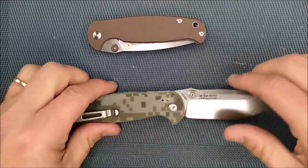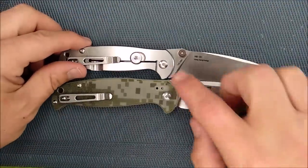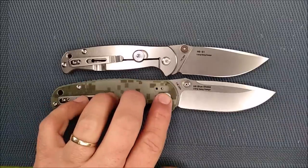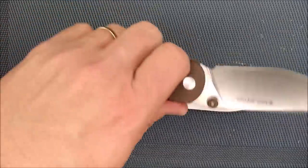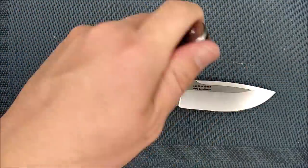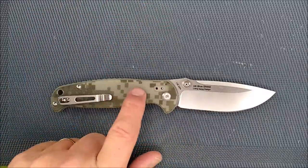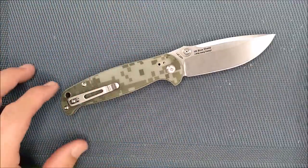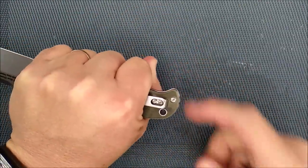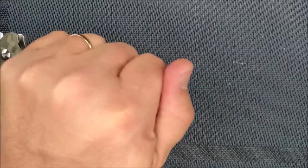Let me just do a tiny bit of a refresher. The H6 S1 — lining up the pivot pin right here — is clearly the smaller brother to the other H6 knives. It fits a guy with big hands quite well; my hands are right next to extra large. This knife, the H6 Blue Sheep, fits larger hands — extra large hands, no problem. There's room for another finger right there, and even in reverse grip a bigger hand can fit in comfortably.